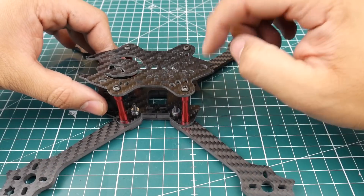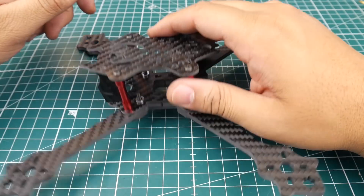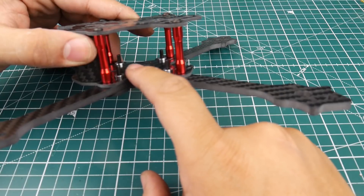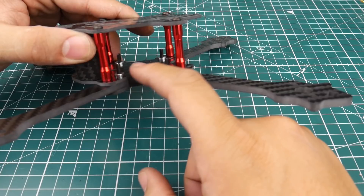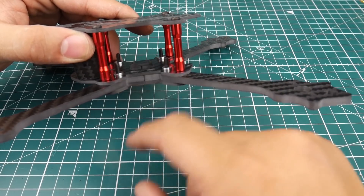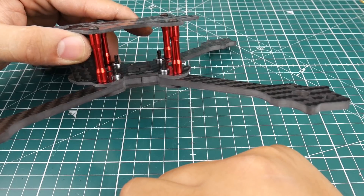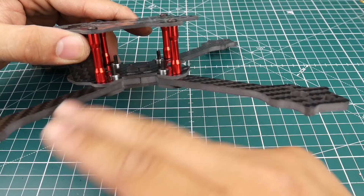You have plenty of room in here. There's also some kind of SMA port. If you want to strap your battery, there's no dedicated opening but there's just enough space to get it through. There are self-locking features, and you might want to add a smaller spacer to route your battery strap through. If you put a PDB in here, it will surely fit a three-stack, though you might have some issues fitting the receiver and VTX.